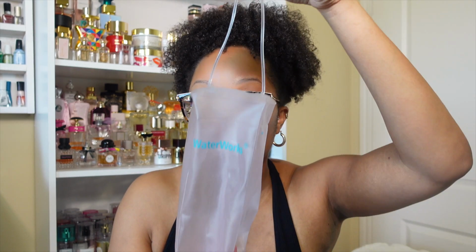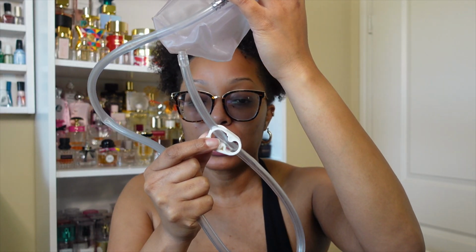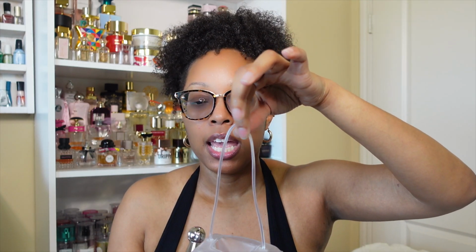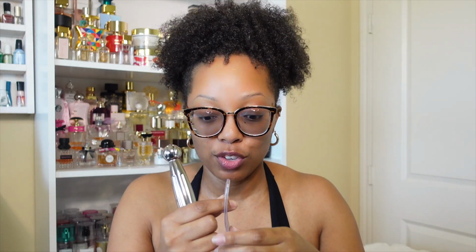It's like a dish bag. So you've got the bag, which looks like this, and then there's this tube. This little piece right here, you fill the bag up, you clamp this, and then it stops the water from coming out. Then you insert this inside. This is stainless, and y'all are probably wondering why they would make this. It's like a dish system, but I don't put anything in it. You're not supposed to put anything in the bag. The bag has a hook that you hang in your shower, and the bag hangs from it. So you don't have to hold this. It hangs. All you have to do is hold this part.